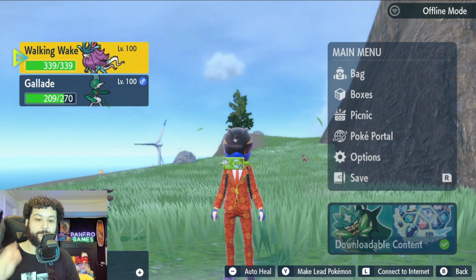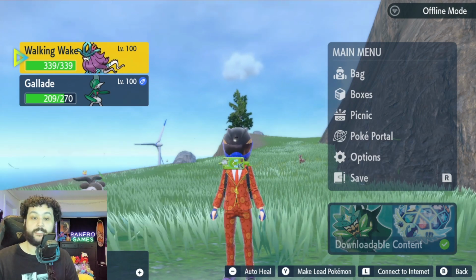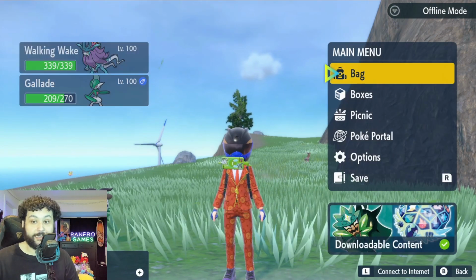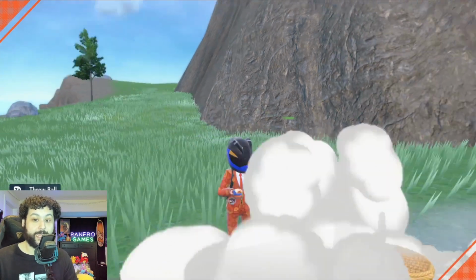So we're going to hunt for Shiny Flabebe first, because Shiny Flabebe is such a hard shiny to get, and I really want to get it here. So we're going to set up a picnic, and we're going to go for a fairy type sandwich.